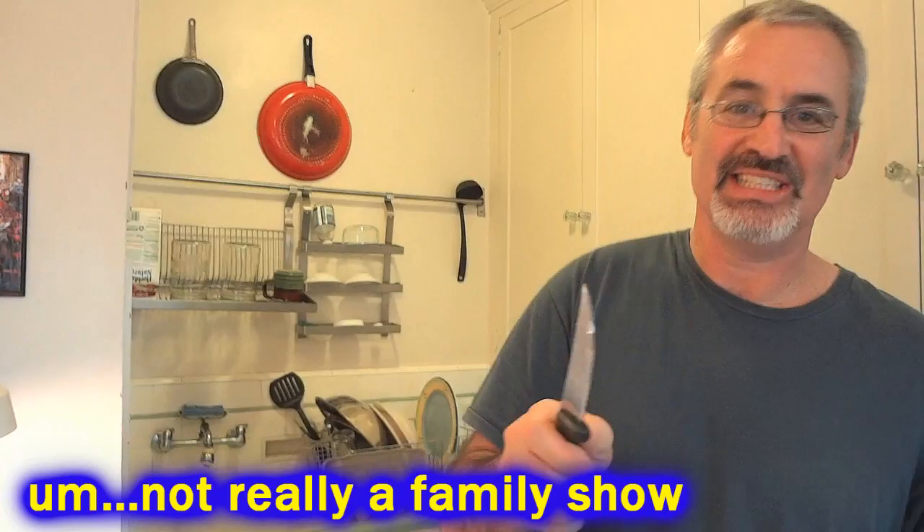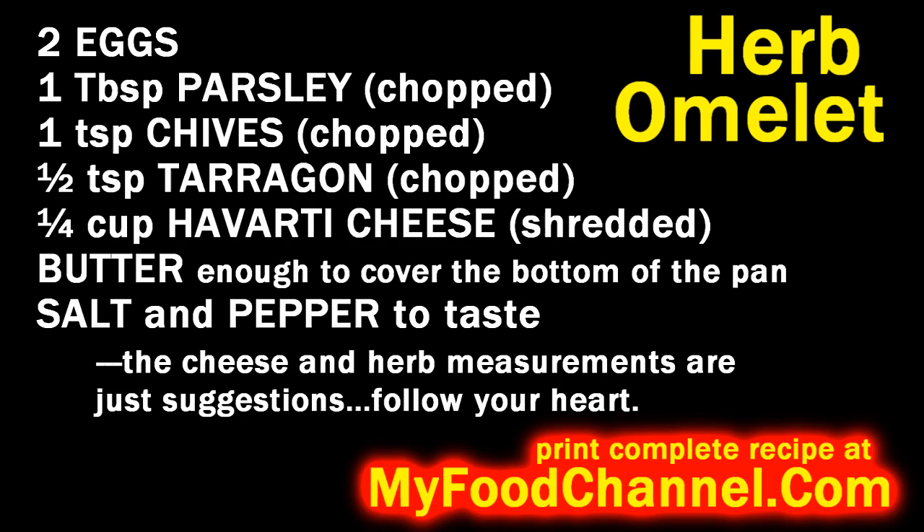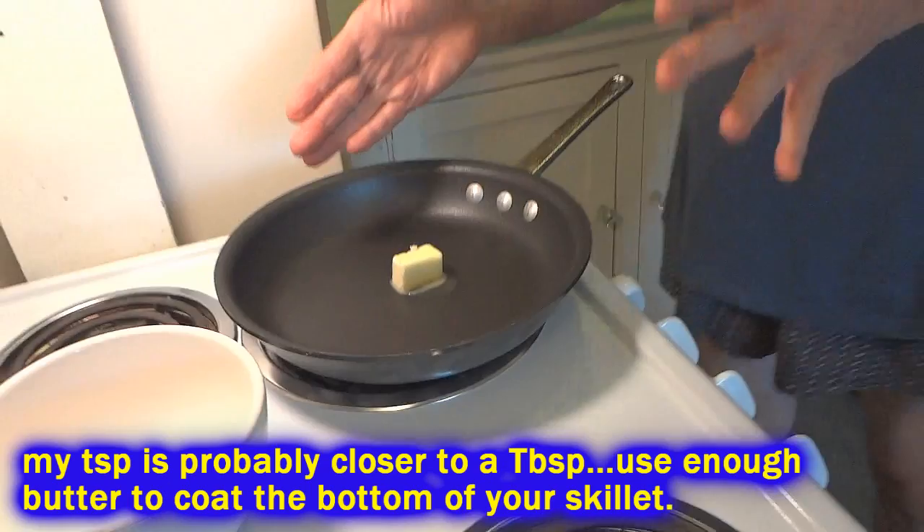This is a family show, sorry I'm slipping butter. We got our stuff prepped up and now we're going to heat our pan on medium heat — you don't want to get super duper hot — and then we're going to put a teaspoon of butter in there. Does that seem like a lot of butter? Yes, that's alright because you want to have enough oil in there so your eggs don't stick, and plus the butter flavor, you know, that's super duper.